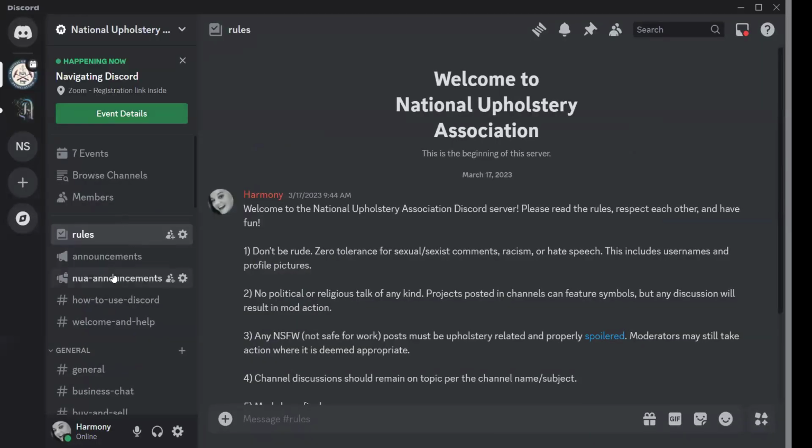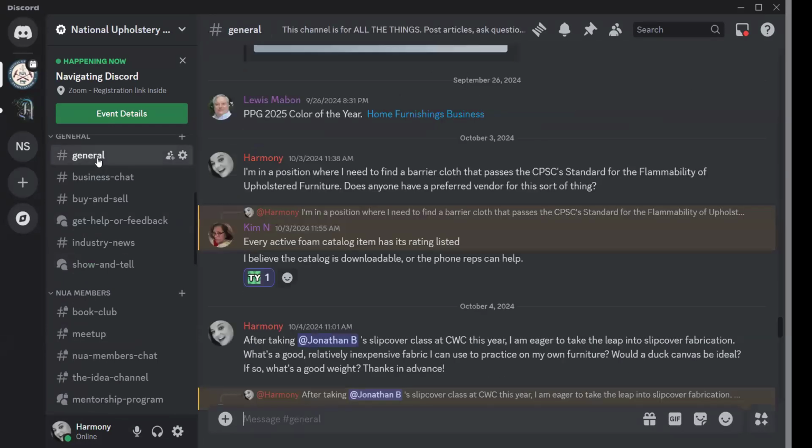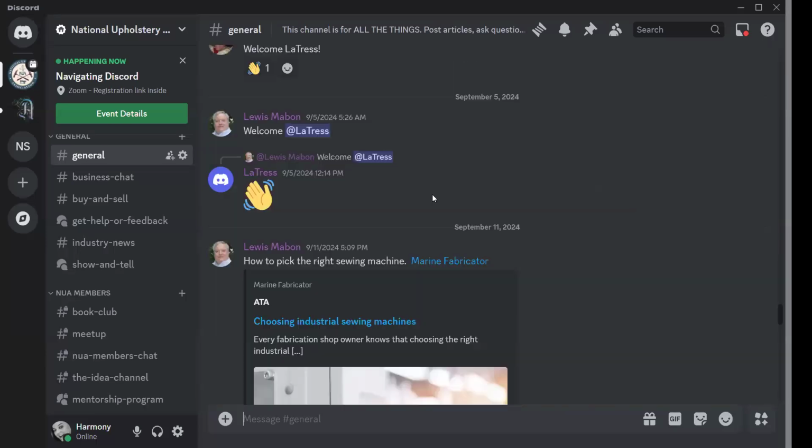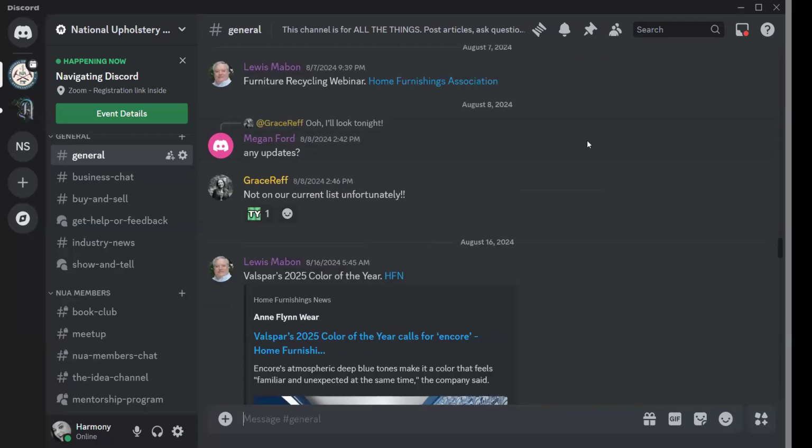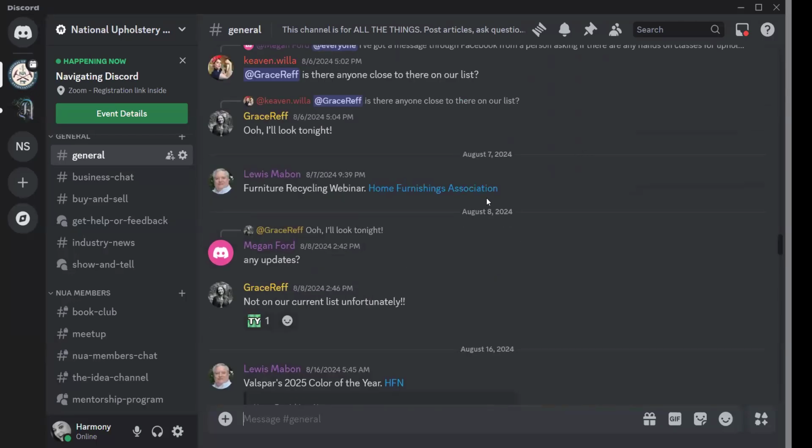When you're in one of the channels, you'll notice that everyone comes with a color, and that color will determine what role that they are. So for example, I mentioned red is for admin, purple is for volunteer, and then if you are in blue, I'm not sure if I can find a blue here, but if you're blue, then you're going to be just an NUA member.